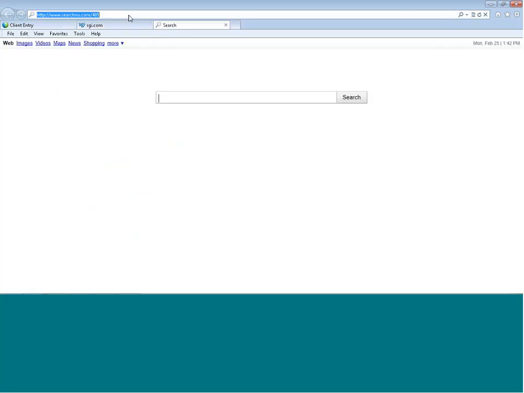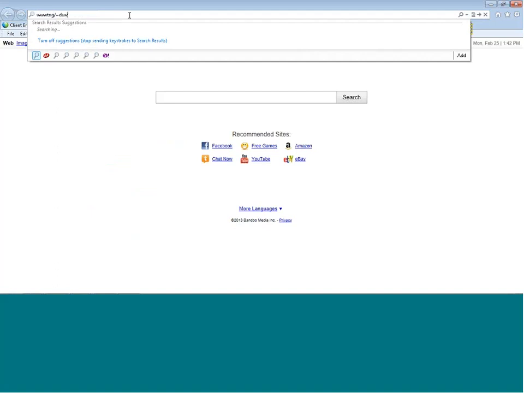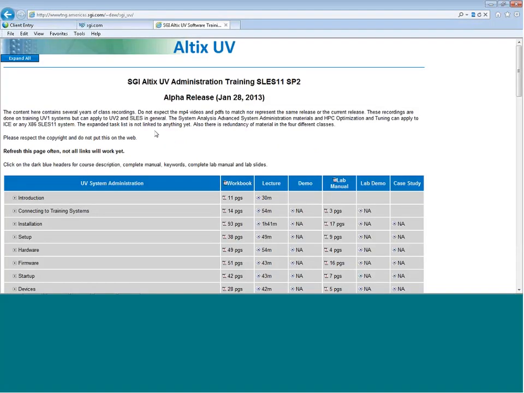Now the other place that I have information now, www.tng-daw/SGI_UV. This is what was mailed to you on the DVD. So this, again, www.tng.americas is my web server, ~DAW, and then this is the SGI_UV directory, which is what was burned for you on the DVD that got mailed to you.